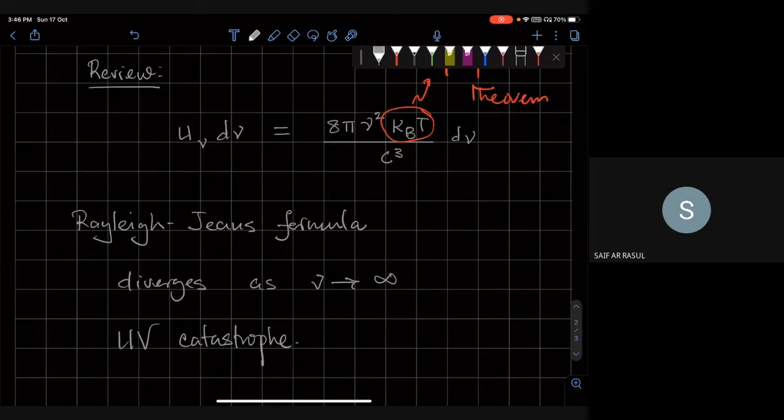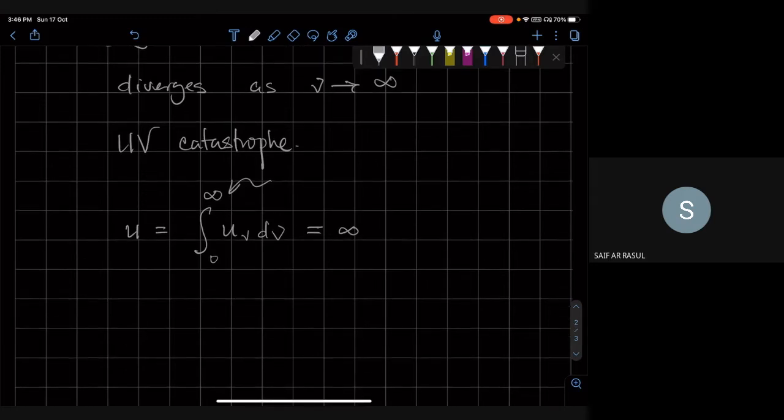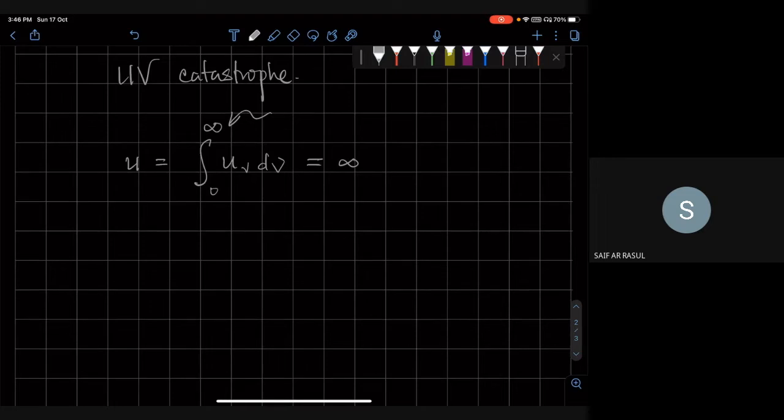So of course, since the radiation density diverges, the total radiation, I should say the total radiation density, because this is radiation per unit volume, is going to be the integral from 0 to infinity of u nu d nu. And of course, this is infinity, and the divergence comes from this nu. Okay, so bad news. So how did Planck solve this problem? The next topic that we will discuss is called the Planck Hypothesis.